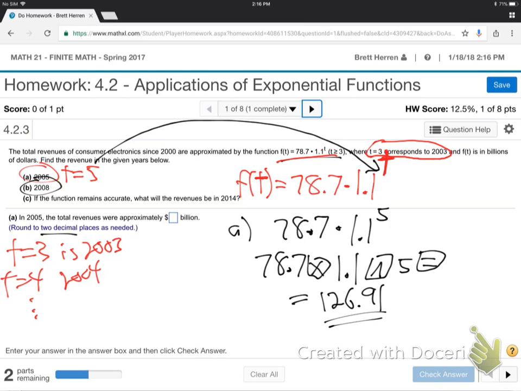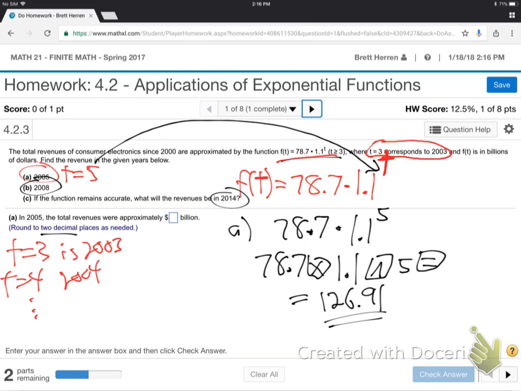Part B is going to be the same thing. Now, what's part C? The function remains accurate. What will be the revenue in 2014? Same thing. B and C, just plug in. I'll move on if you're okay. Let me know. Please speak up. Are you guys going to be a quiet group? If there's anything I can help with, you probably help lots of other people who have the same question. Anything confusing on that? Is that good?